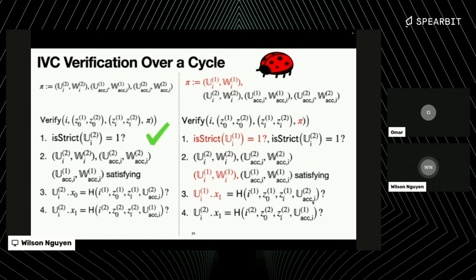Now, why would this intuitively make sense when the original Nova IVC scheme was coded up? Remember how I said the x1 hashes constrain the outputs. So you would think that this is a secondary constraint system, so we should constrain the secondary function's outputs. And similarly, this is the primary constraint system, so we should constrain the primary constraint system's output, right? Here's z_i1, which is the output of I evaluations of the first function, and here is z_i2, which is I evaluations of the secondary function. So I can see where this sort of check was intuitively done.